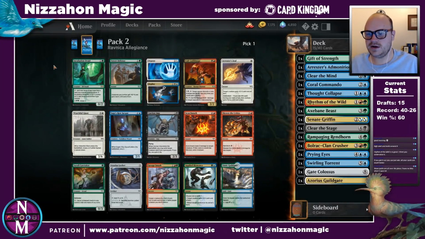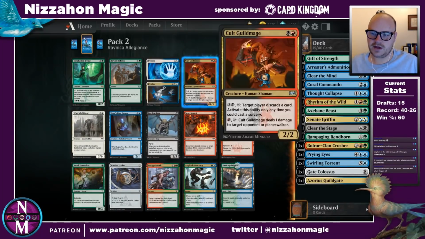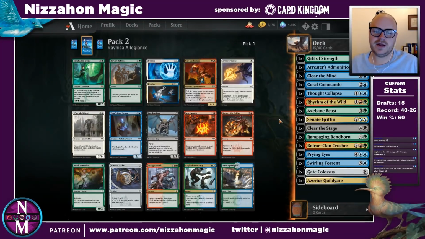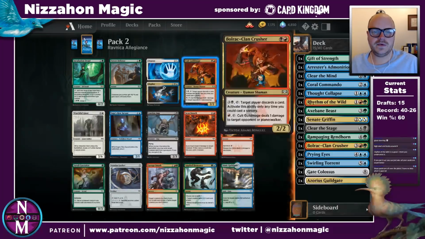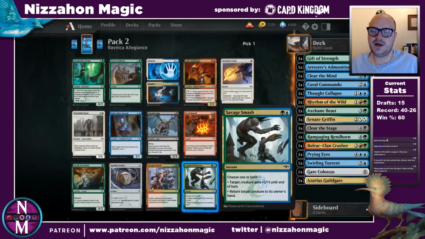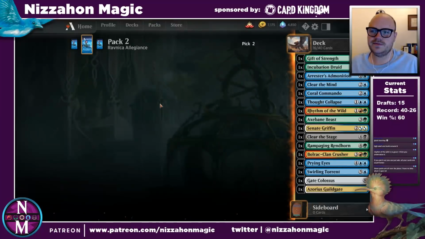We're already in green. Simic probably becomes our most likely combination, and maybe we can splash Rhythm and Clanton Crusher. We'll see. I do like Depose Deploy too, but I think Incubation Druid is just better. It's better than Applied Biomancy or Savage Smash too.